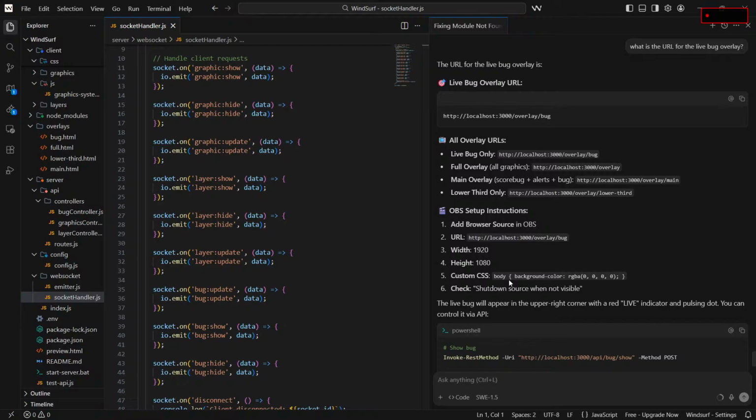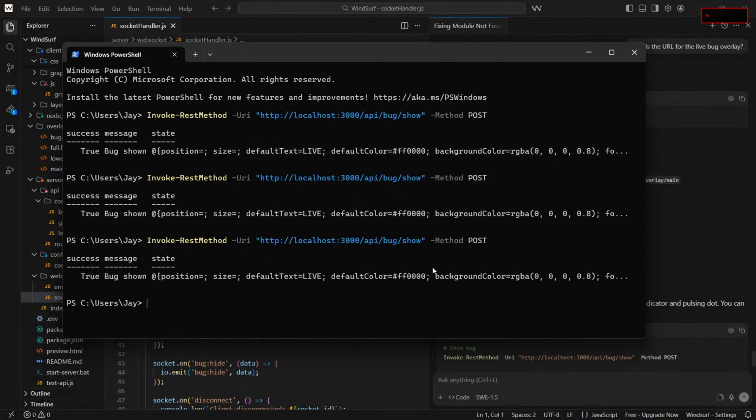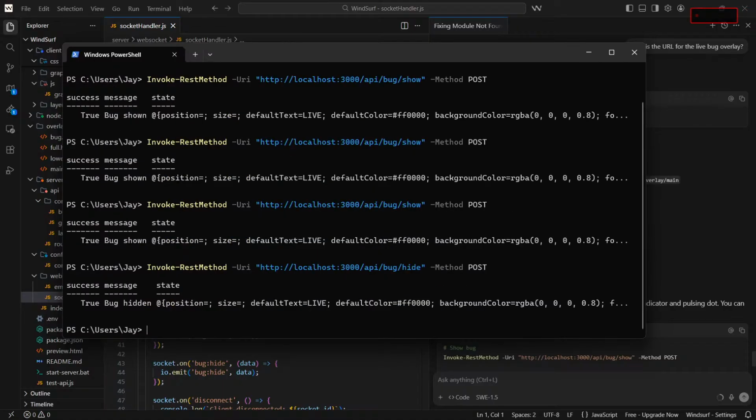We created a whole HTML5 graphics engine with API and tested it, and now we see it working. And I'm assuming that if I go back to PowerShell and I do a hide, it goes away. So I could show and I could hide.